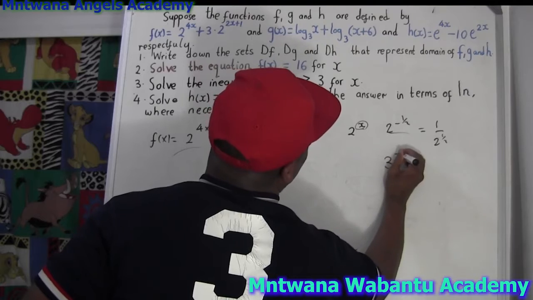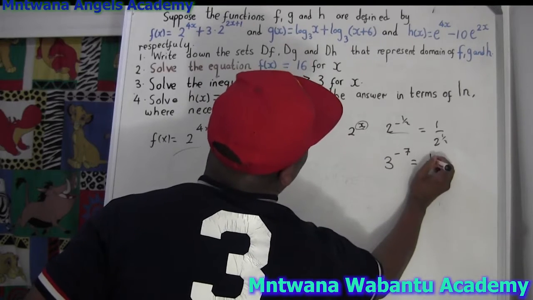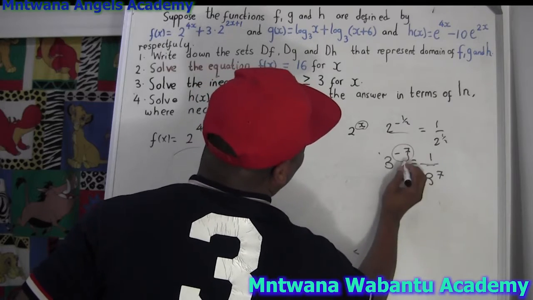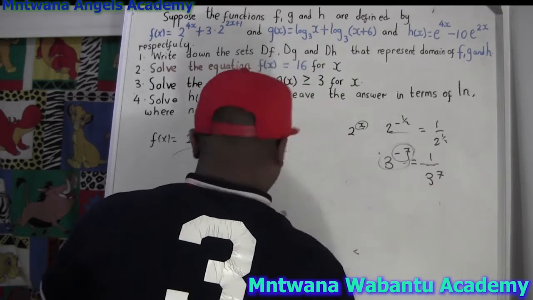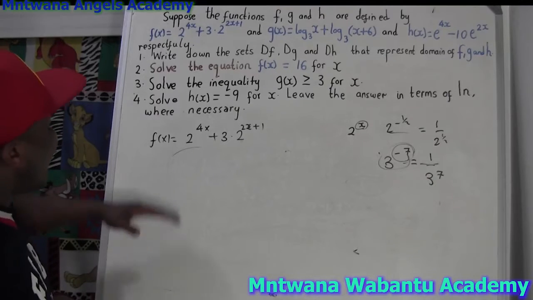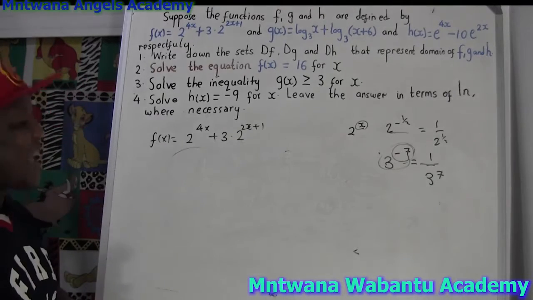If we say 3 power negative 7, this is 1 over 3 power 7, because you reciprocate. You take this to the bottom, so it says 1 over. You know how reciprocal works, you take everything to the bottom. You know what I'm saying? So any number, if you put positive also, it's going to work. So in any exponential function, any number can work.